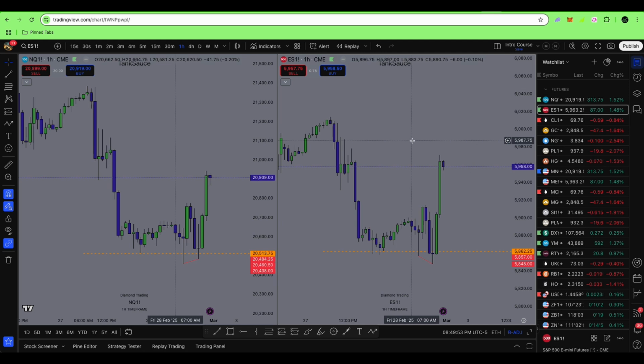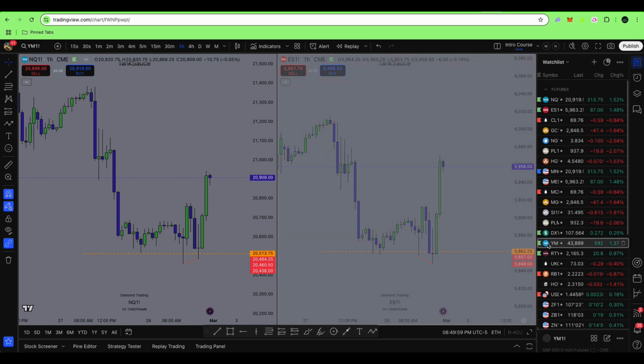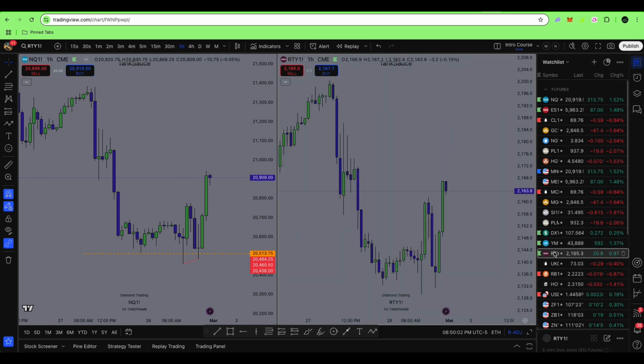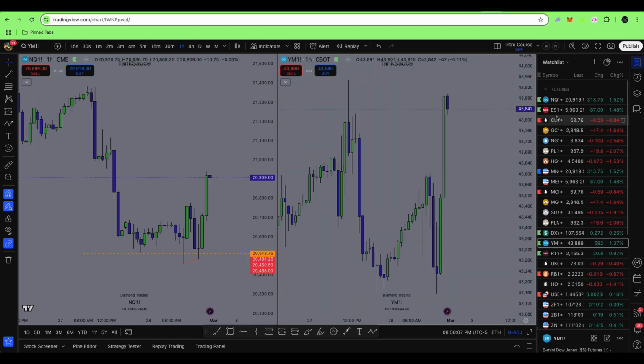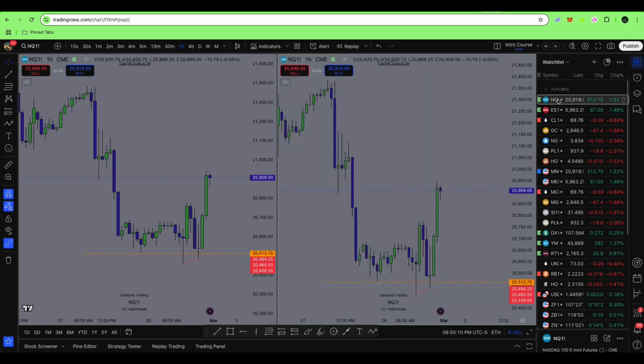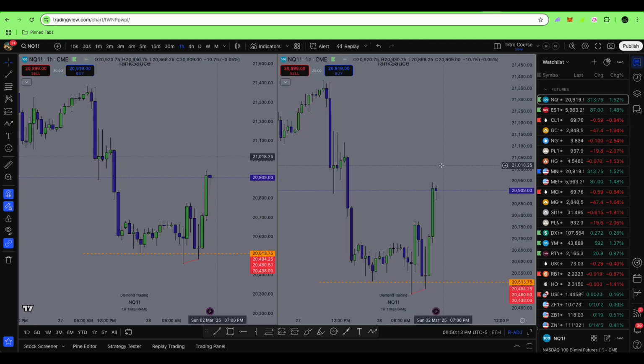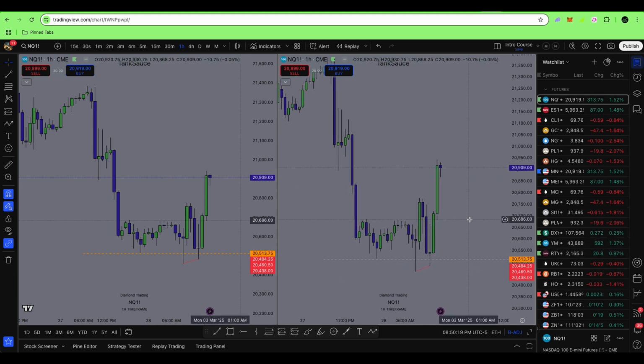And there's a lot of different correlated assets in the market. NQ, ES, YM, which is the Dow Jones, and RTY, which is the Russell, are all four correlated together. NQ and ES are the most closely correlated, which they can oftentimes be identical. And then YM and RTY come after that. We use those in our trading, and you guys will see us trading NQ, ES, and YM. Very rarely do you see us trading the Russell. But those four assets correlate.